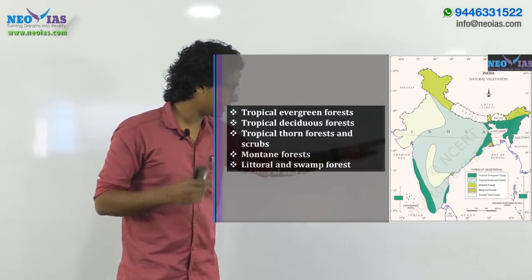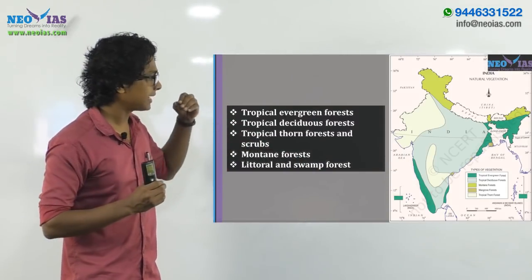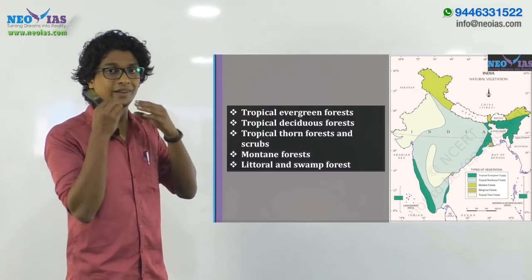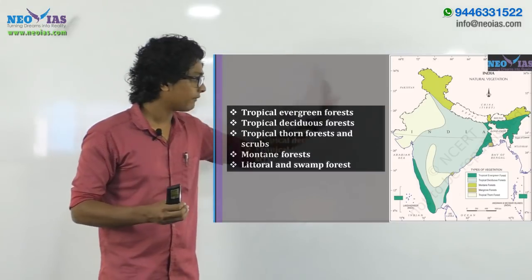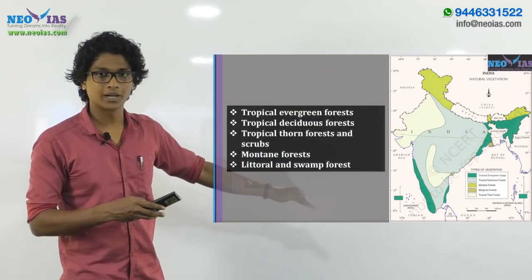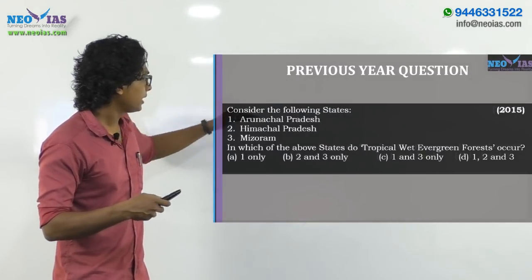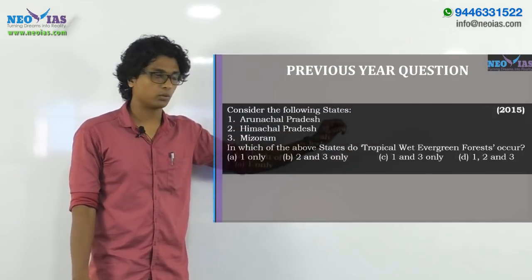In India's case, right, in the Tamil Nadu regions, we are having evergreen forest there. You can say it as dry evergreen or semi-evergreen, but they are not tropical wet evergreen forest, right? Tropical wet evergreen, they are found in the western coast of Western Ghats, the northeastern regions and the Andaman and Nicobar regions, right? So going to the question, in the 3 states given in the question, where the tropical wet evergreen forest can be found, right?